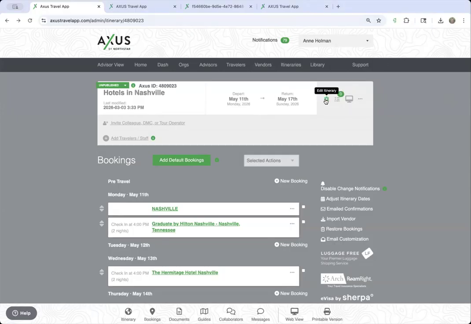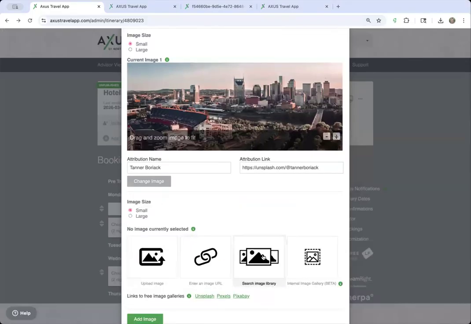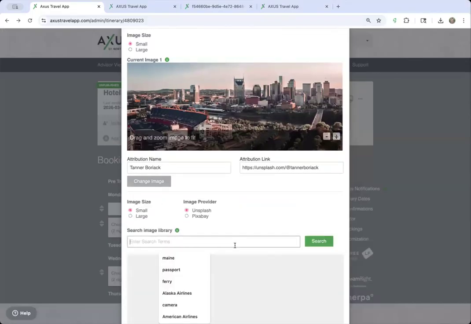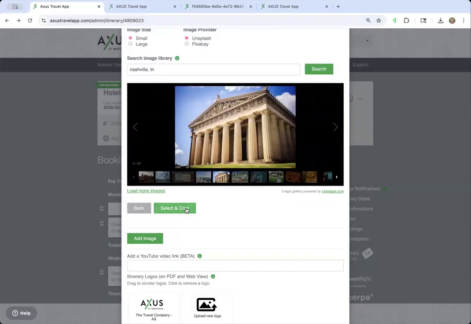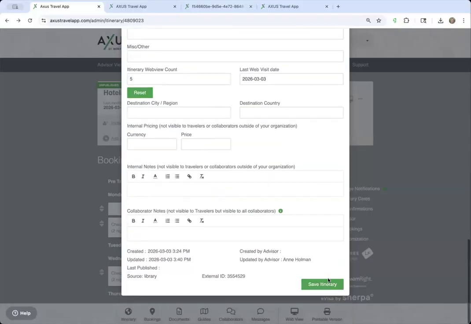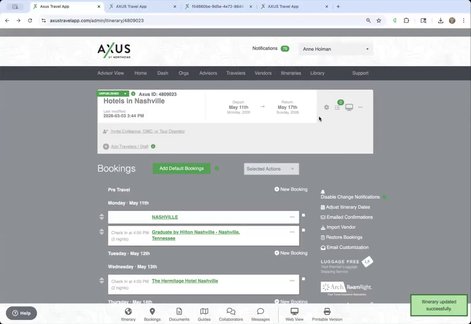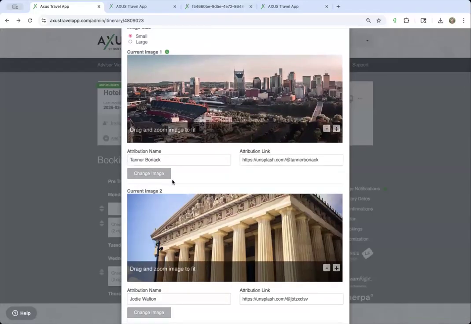So right now, if I were to add in, let's say, Nashville, I'm going to go in and save. So what I would do is there'll be an image sort order.